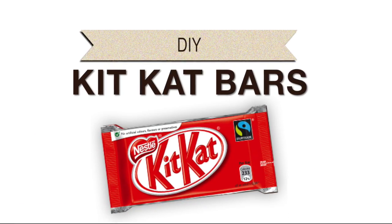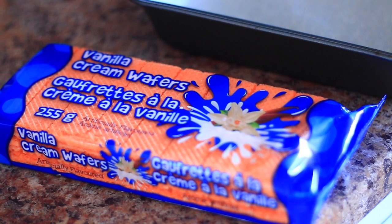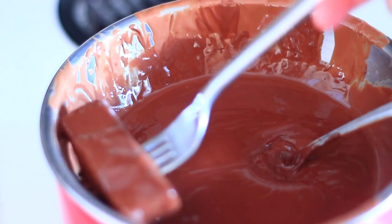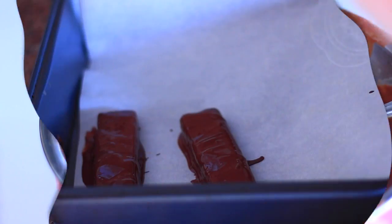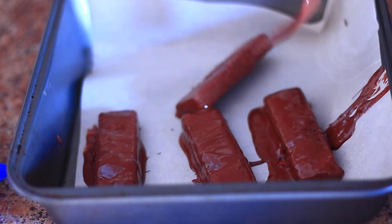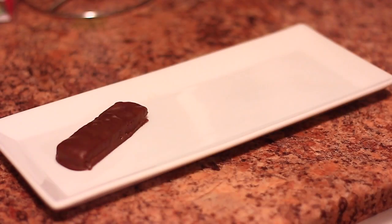The first recipe we're going to tackle is Kit Kat bars. These are only two ingredients — you just need some vanilla wafers and you have to melt some chocolate, then dump those wafers in. The brand I got was from the dollar store and they're probably a little too vanilla-y, so I'd suggest vanilla wafers that aren't too intense. But the texture is literally the same as Kit Kat. Just put them in the fridge for a few minutes to set and there you go.